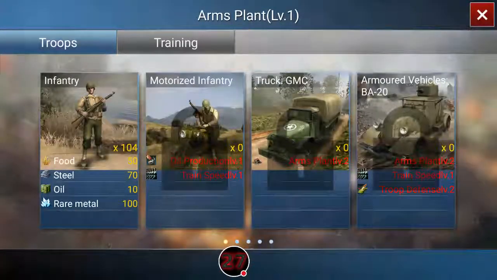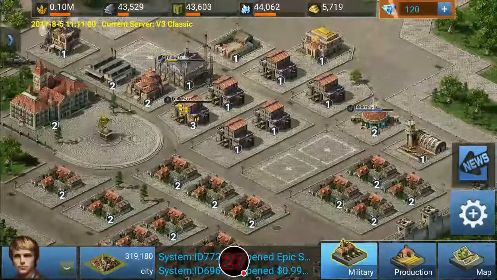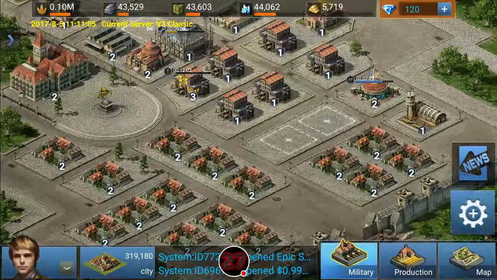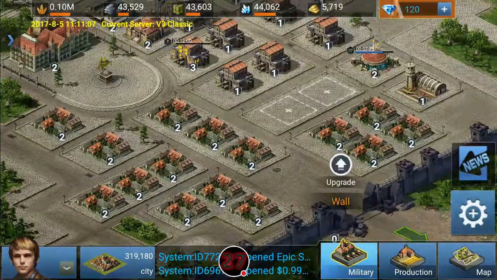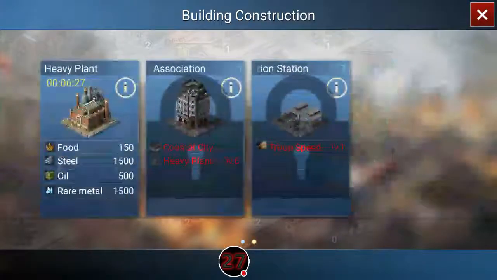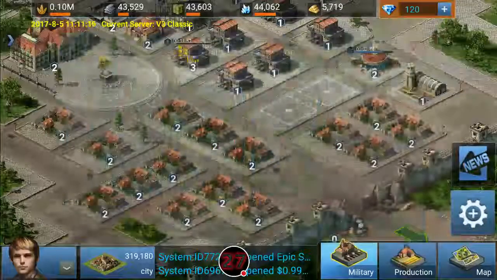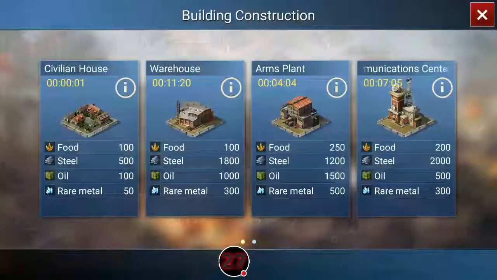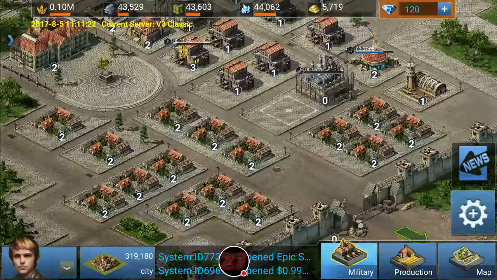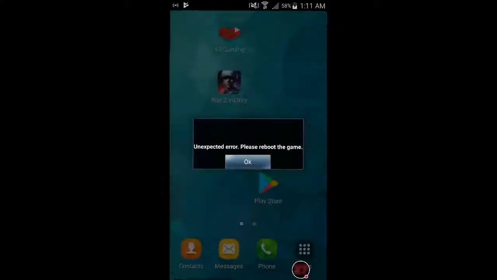Training speed and oil I need to get the motorised units built. I need my wall upgraded too. I might do the wall when we need our heavy plant, and we'll do that right there. I'll do the wall when it's time to pass out, I reckon, because that's going to take a fair bit of time.